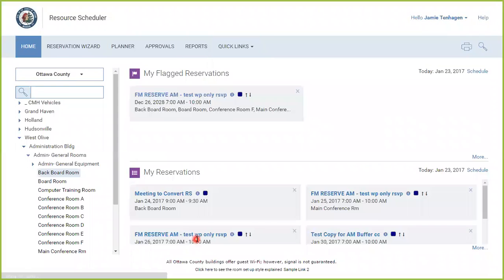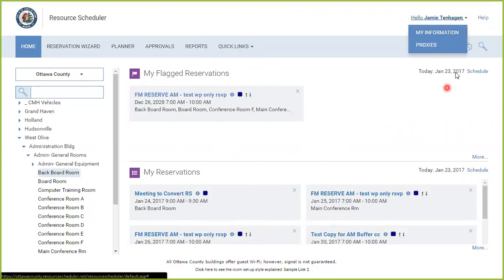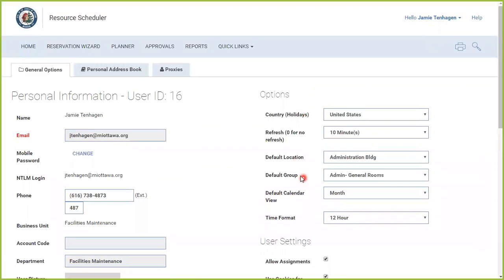Going back to the home, based on your first time visit instructional video, the choices you made determine what will show on this right-hand side of the dashboard. You are able to make adjustments to your preferences at any time by visiting the My Information link, which is found up by your name by clicking on the down arrow under My Information.